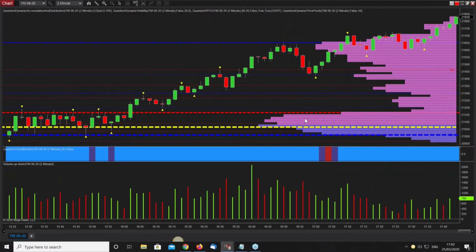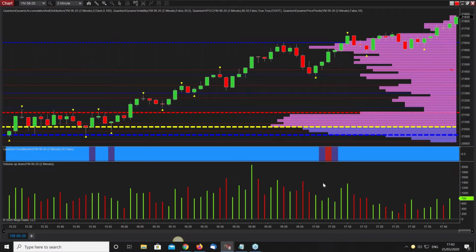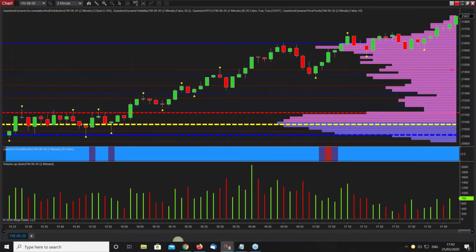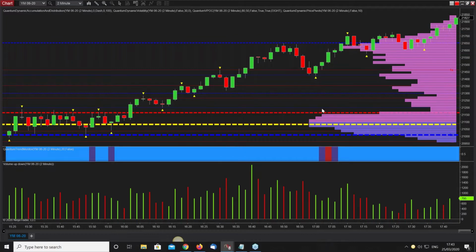You can see it here on the time-based charts. Pop that one open, this is on the 2 minute. Again, you can see the trend monitor holding us in. It's a nice example actually. We ran into some resistance here on the accumulation distribution, not hugely strong, but certainly strong enough to cap it off. The market fell back, and we saw falling volume. That's good. It means there isn't heavy selling pressure, there is some, but we've got a falling market with falling volume. So we're not expecting this market to fall much further, which it hasn't.